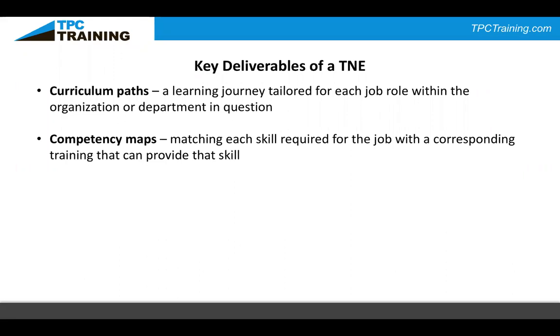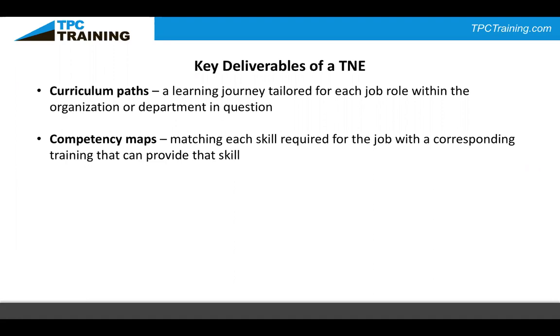And these competency maps, as you can imagine, will be very intensive, very long, detailed documents in and of themselves, where you map maybe dozens, maybe hundreds of different competencies you think these people need to have. And then we can match training. And at that point, when you start mapping out from a competency or skills-based perspective, you really get to see where the gaps are and where you're like, wow, I was actually not providing that person this training. I just assumed they knew it already. And that's where you can really start stepping up where you're offering that training and how you're documenting that training in your facility.